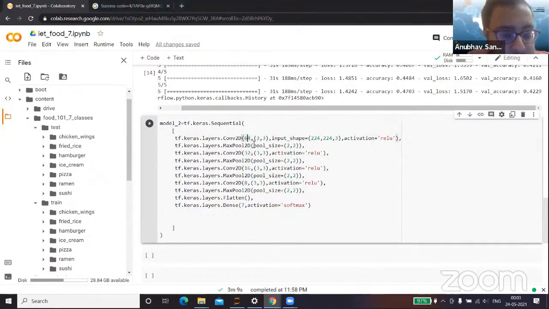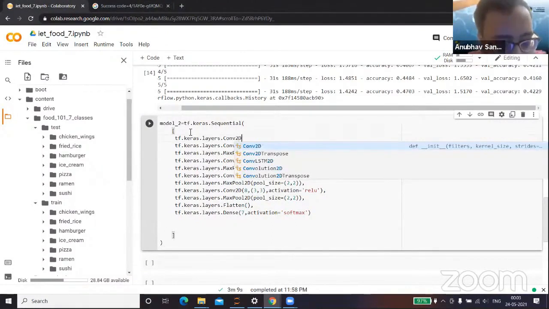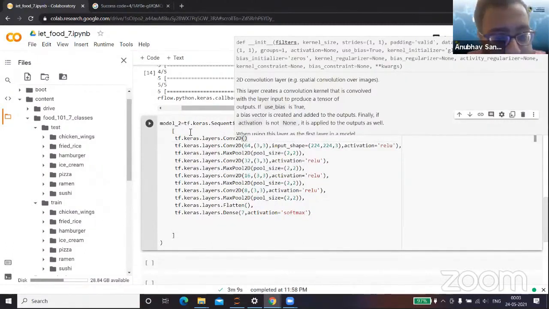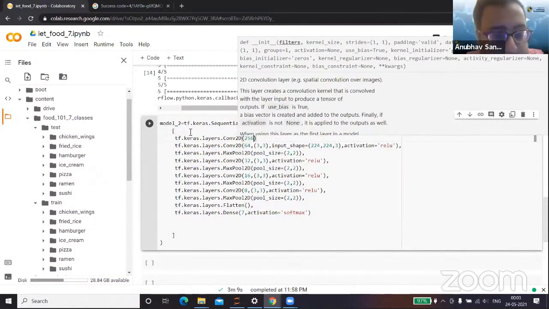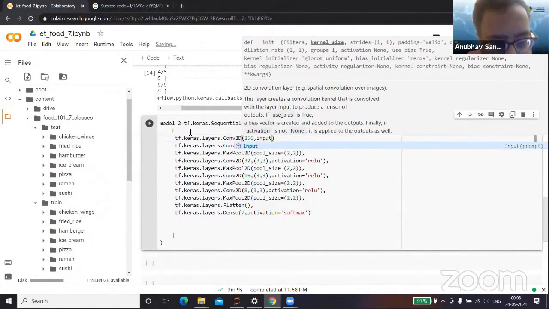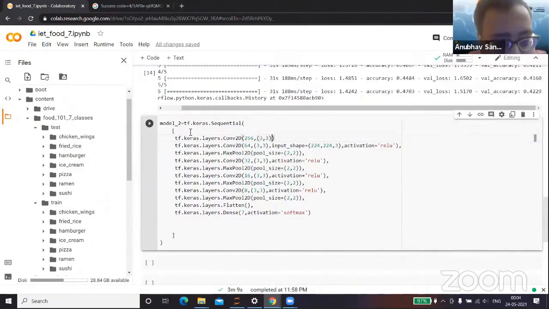So now I will increase the number of filters, this parameter in this layer. tf.keras.layers.Conv2D, and the number of filters, I could use something like 256, just trying and testing different things out so that we could be sure of what we are expecting.